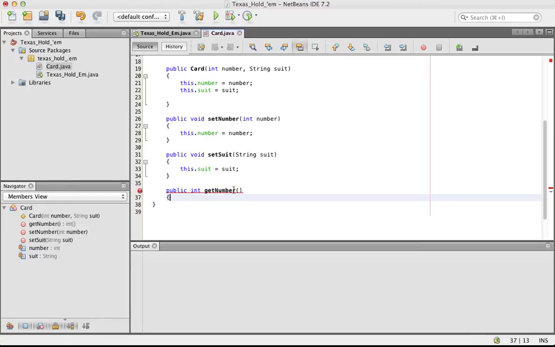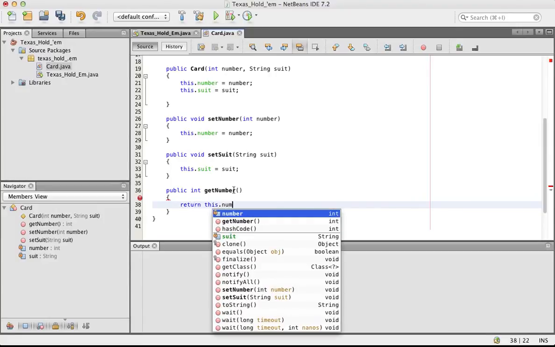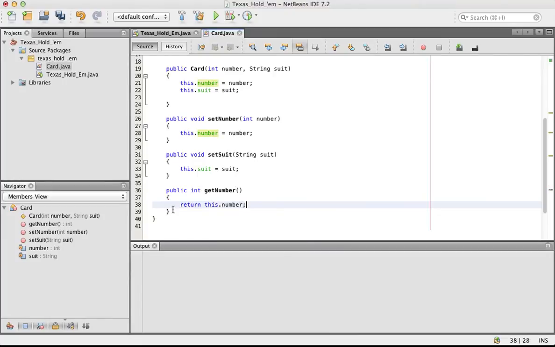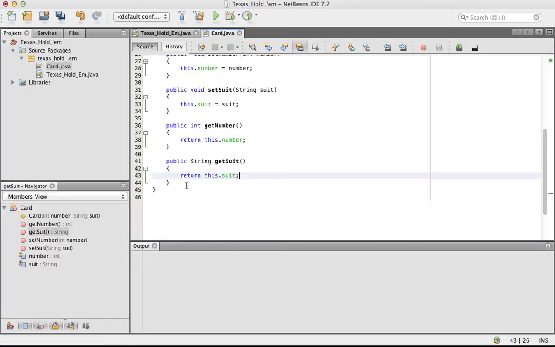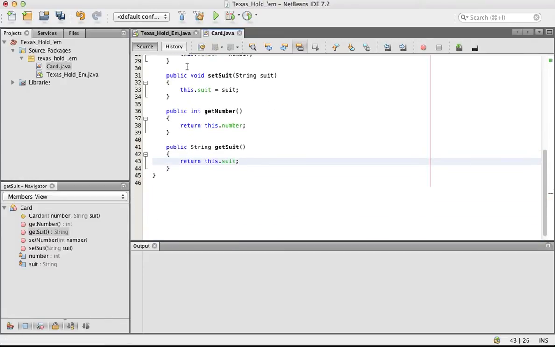So it's saying, hey, return the number of this card. And the same for the string. Ta-da.